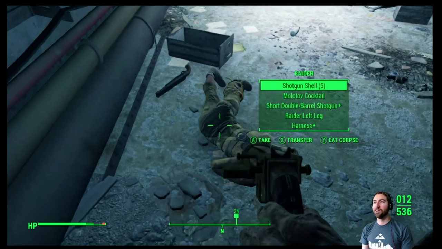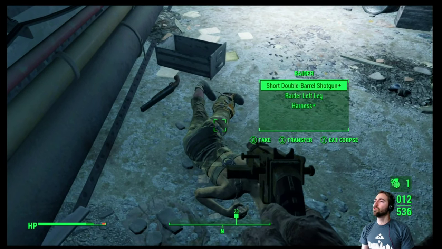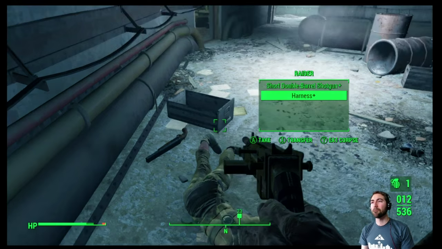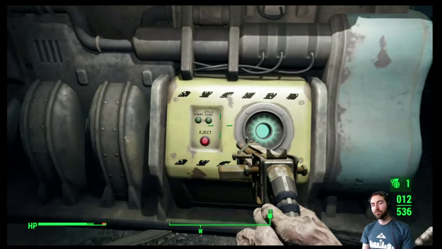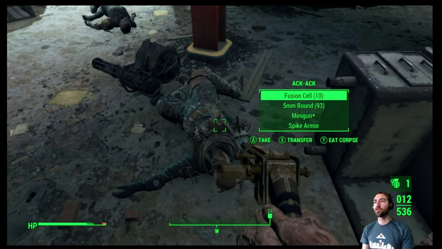God, that was frightening. Ooh, and got another Molotov. Man, Molotovs are amazing. I love these. Just taking enemies out. Boom. Now we've got our fourth core.